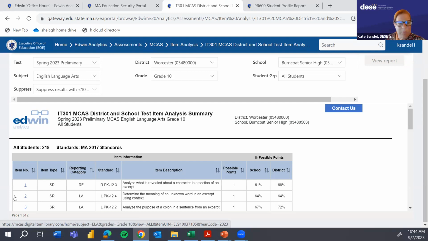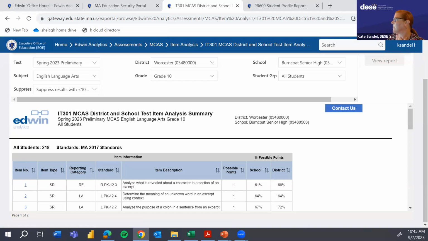So if you're in another report looking at the test item analysis of a particular student, and you're like, oh, wow, this is crazy, I wonder how they did on the 4th grade MCAS. If there's a hyperlink to the SACID, you likely can click on that and you'll either get the assessment history in an assessment history report or an assessment history in a PR 600 report. So that's what the hyperlinks are. It connects you to a different report. They typically open, I think almost always, in a new window. So that's some information there.